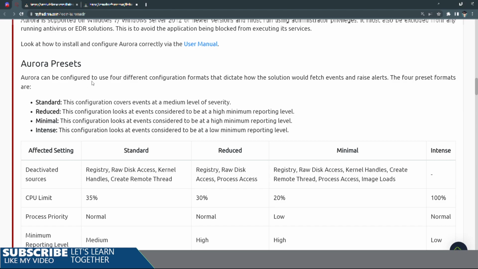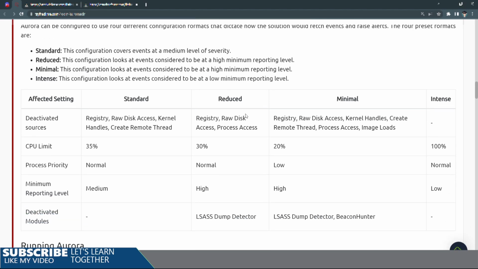Aurora presets can be configured in four different configuration formats that dictate how the solution would fetch event alerts. The four preset formats are standard, reduced, minimal, and intense: low minimal reporting level, high minimal reporting level, and medium level of severity for standard.